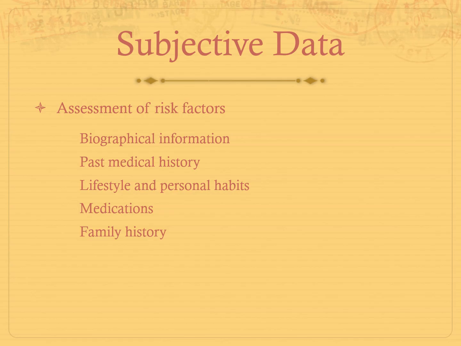Lifestyle and personal habits definitely have a significant impact on neurologic health. So we want to ask about things like smoking, which we know accelerates atherosclerosis and can substantially increase the risk of stroke. Alcohol use, because excessive alcohol consumption can contribute to peripheral neuropathy, cognitive impairment, falls, nutritional deficiencies, and withdrawal seizures. Recreational drug use, so substances like cocaine, methamphetamines, and opioids can increase the risk of stroke, seizures, altered mental status, and, of course, overdose.